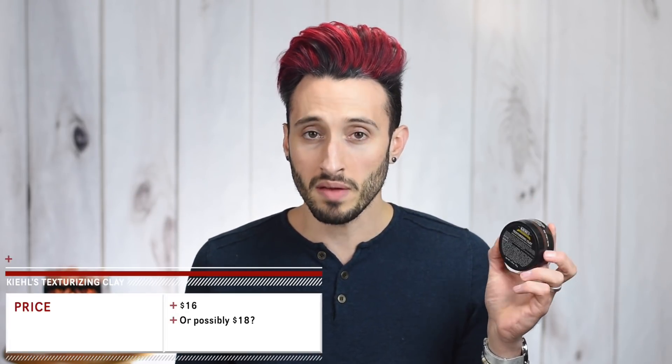When I was scoping this out in the shop, I was pretty happy with the price — I think I paid $18 or maybe even $16. For Kiehl's stuff, which is normally fairly expensive, I was happy with that price point. I love their skin products so much that I expected this to be quite good. The guy in the store had curlier, shorter hair than mine and said he really loved it because it's a really strong hold that helps him manage his curls. So I figured it'd be right up my street — but is that really the case?